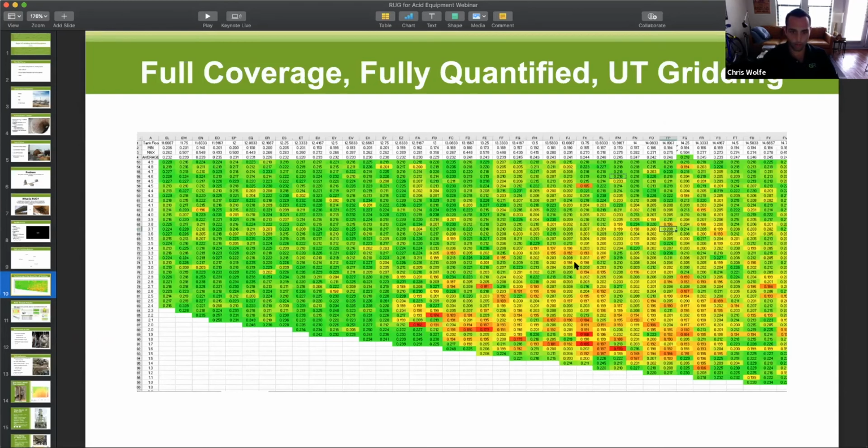Of course, we don't want to give you billions of UT readings to sort through. So we're going to represent the lowest UT reading found within any pixel here on the grid. This is just a small section of a tank floor, really like a sketch plate, right in that critical zone. We can get within about ½ an inch of the critical zone between the floor and the shell. Our outer transducer will really sit on the toe of the weld there.